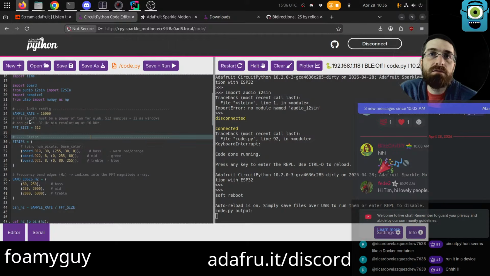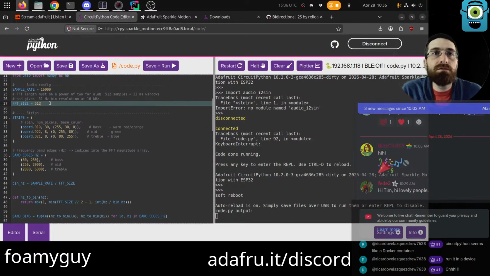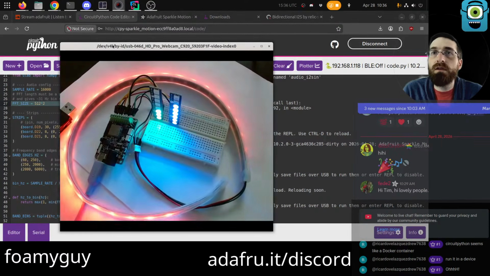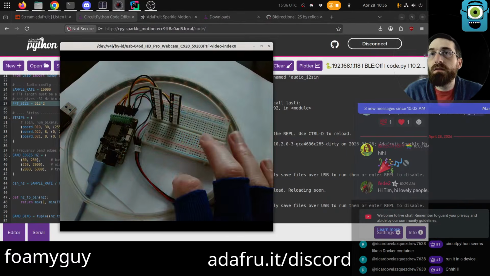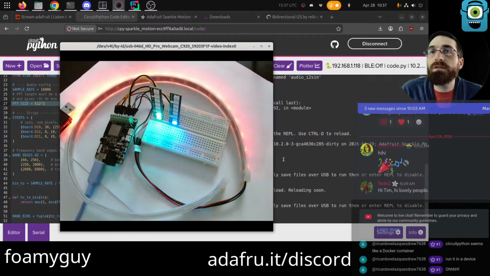Has to be a power of 2. Okay, so how many recordings it's going to consider, essentially. 5512 samples equals 32 milliseconds. What does it do if we have more? Does it make it lag behind or not work, run out of RAM? Check. Seems almost the same.